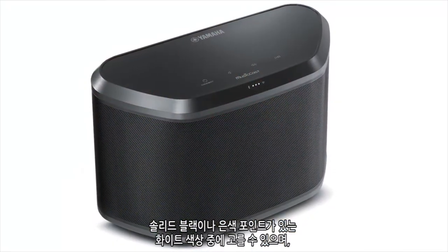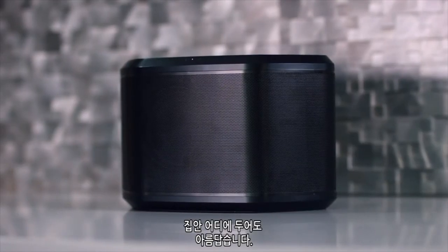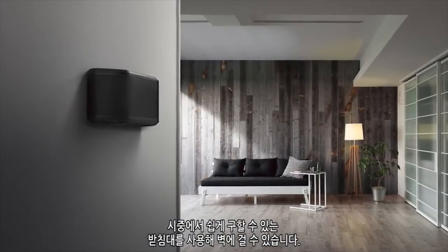Choose from solid black or white with a silver accent to fit beautifully in any room of your home. If counter space is limited, the speaker offers a threaded mounting hole, allowing for wall mounting using commercially available brackets.